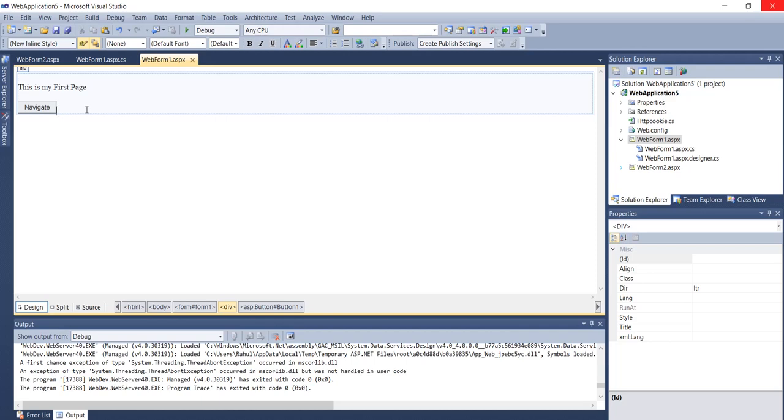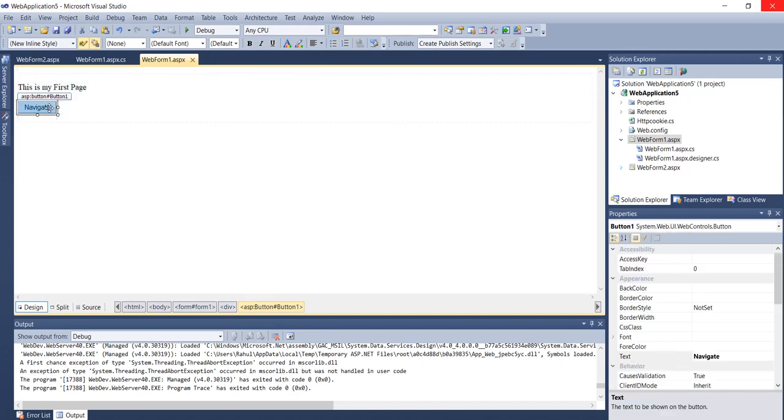Now the second type is HTTP cookie. HTTP cookie, or we call it just cookie, is a small bit of text, or you can say information, which is stored whenever we visit one particular site. So whenever we visit some site, that small bit of information is stored inside a cookie. So a cookie is used for storing a small bit of information. Here in our program, we'll be doing the same. We'll be storing some information, let's say some name, in a cookie, and we will send that information from one page to another.